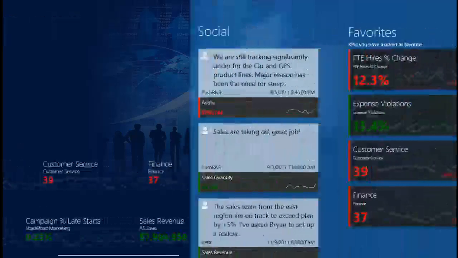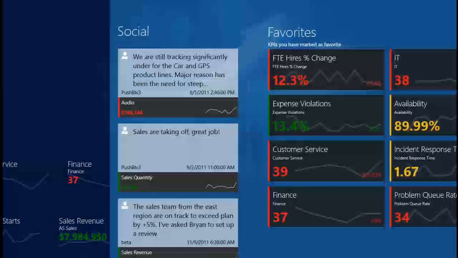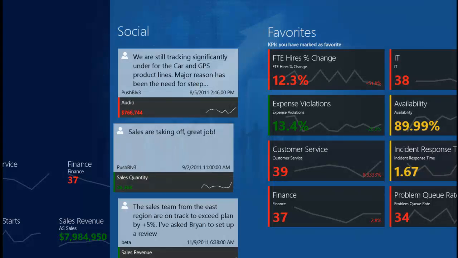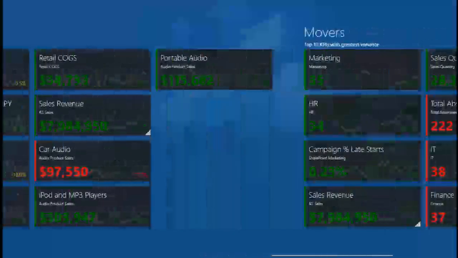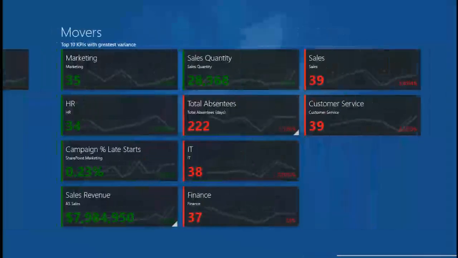If you scroll to the right, then you get to see the social section, which could be Yammer, could be Twitter, could be what your customers are saying, could be what you're saying about your customers, I suppose, and anything in between. Then you scroll over again and you get to your favorites. So here are all these KPIs, favorites to movers.